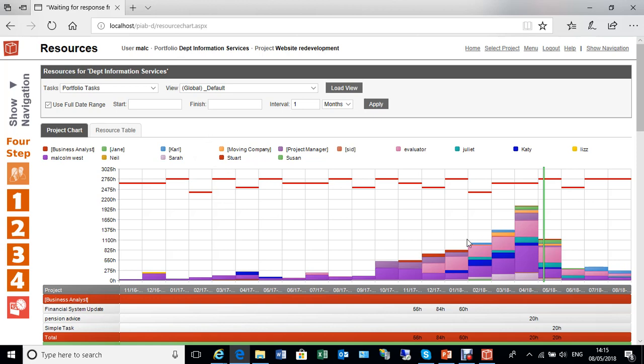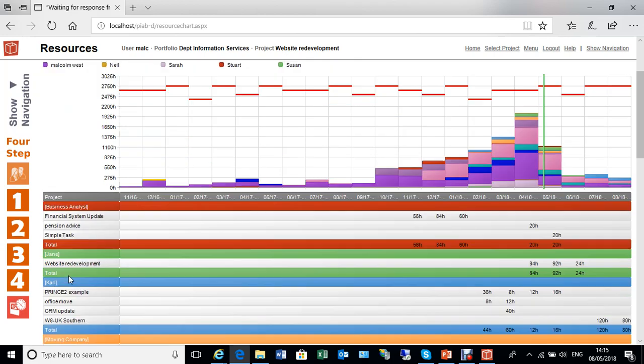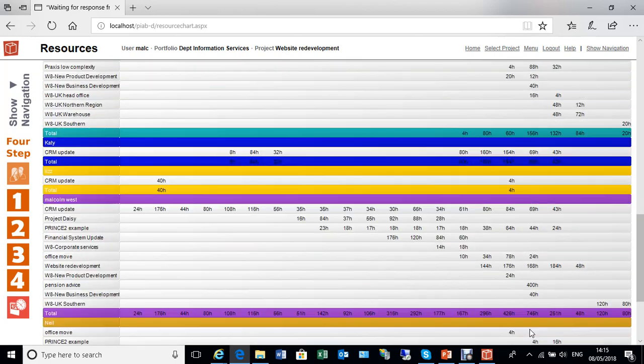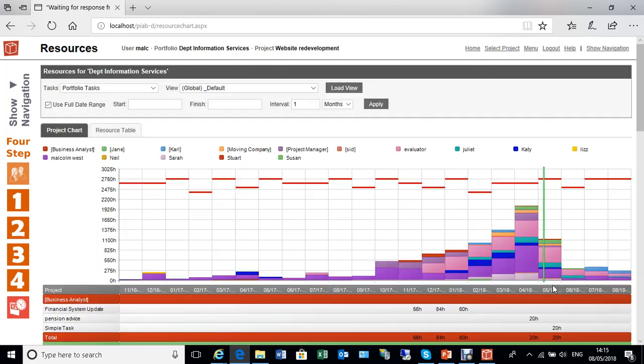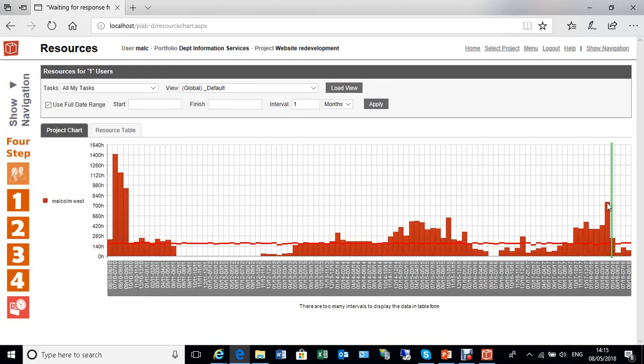So here's my portfolio and a resource chart for it, showing the demand for resource across the particular individuals that are identified. So if I come down here and find myself, obviously I'm working on most of these projects, and I can see how many hours of time that is for me in each particular period. And I could come here if I wanted to and get my own resource chart actually. So I'll get all my tasks displayed as a resource chart, and I'll see, I think, that I'm pretty overbooked in some periods and less so in others. So that's pretty easy to use, all that sort of stuff.